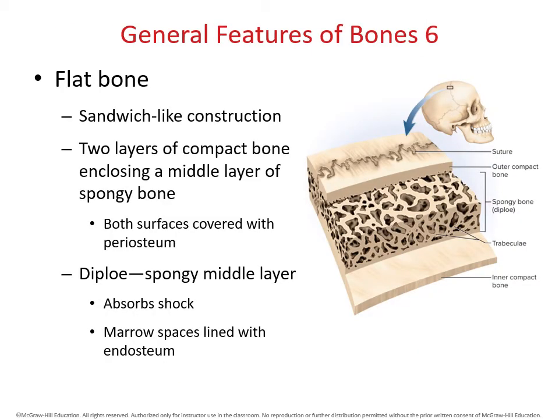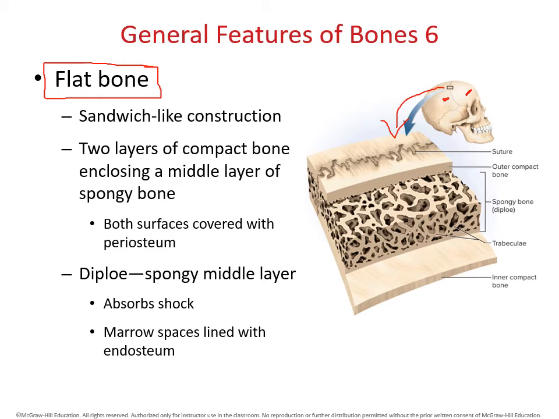Now, here's another look at how compact bone and spongy bones will stack on top of each other. But instead of looking at it in a long bone, let's take a look at it in a flat bone. So remember, flat bones tend to have a slight little curve to them. They tend to be found in areas like the skull, as well as the sternum, the breastplate, as we previously discussed. So here you can see we have a little example of what you find within the skull bone. This is my little frontal bone. Here's my little parietal bone.